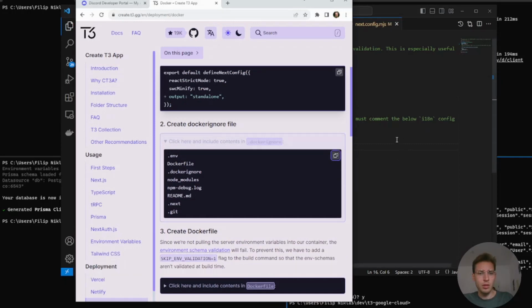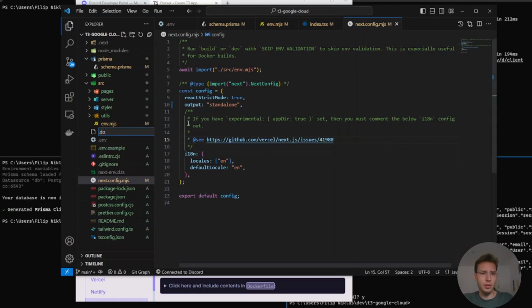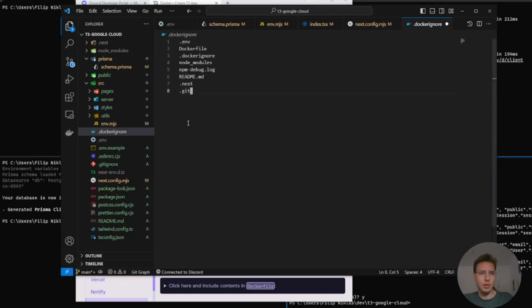So let's create a Docker ignore file first. Add those bits there.